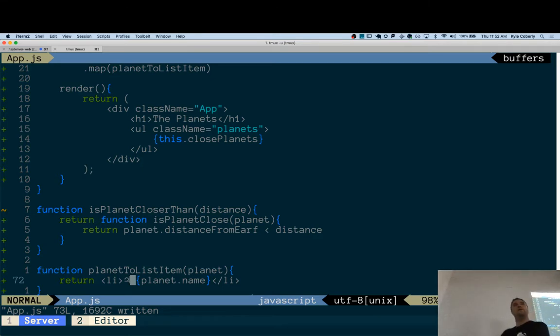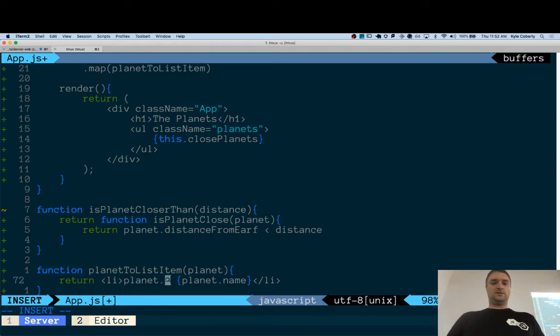So, how do we do that? Ternary. All right. What am I going to ternary off of? Tell me what to type. Okay. Planet dot has rings, and then question mark. Cool. And then, okay.